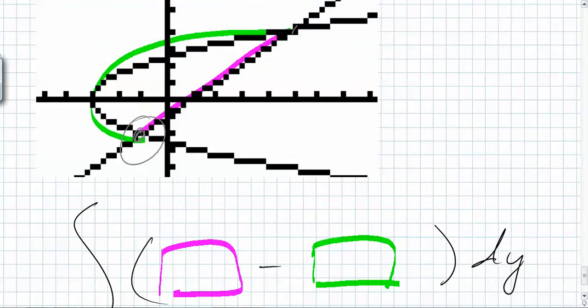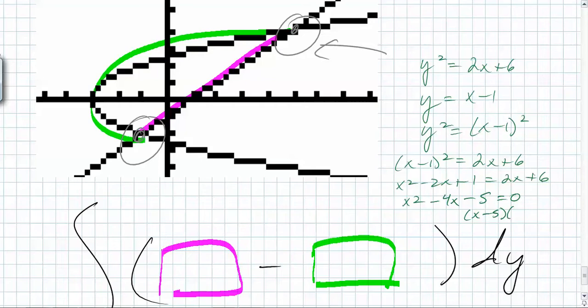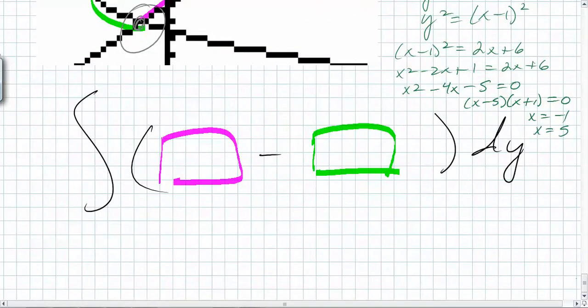Well, it's that point. You have to find these two points right here. How do you find those two points? Okay, you graph them. If it's a calculator question, absolutely. But this could absolutely be a non-calculator question, though. So we set x squared minus 4x minus 5 equals 0, so x equals -1 or x equals 5. So what's our lower bound? Oh, and those are the x values. What do we need? The y value.